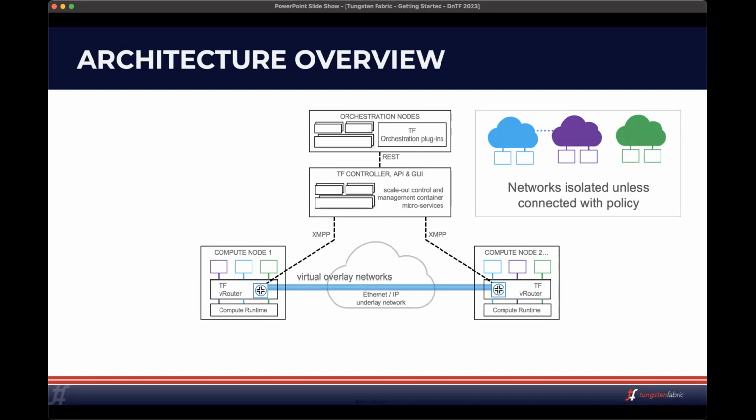The last thing that I want to talk about before we get into the installation artifacts and walkthrough is the architecture, because I've told you what TF is, what it does, how you can use and configure it, but I haven't told you what we're going to install and where and why. There's two major functional blocks of Tungsten Fabric. There's the controller complex that has the controller, the config nodes, the config databases, and optionally the analytics complex.